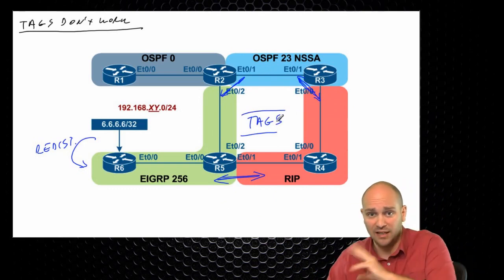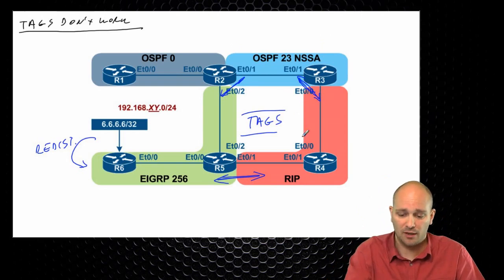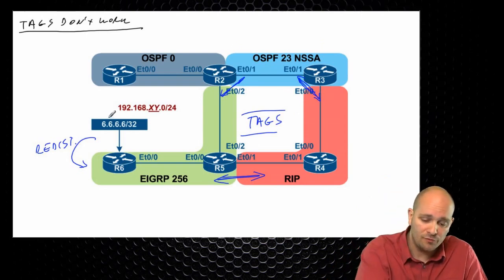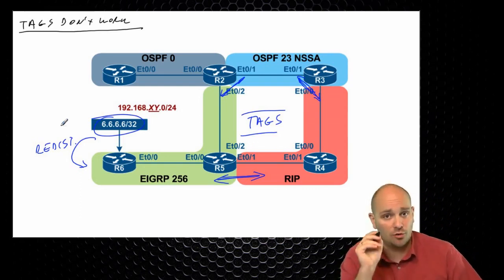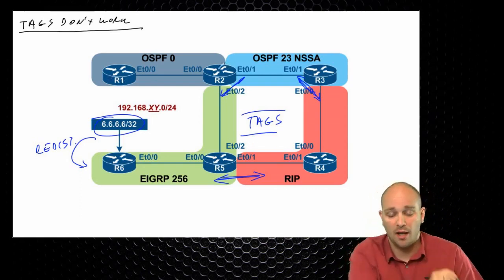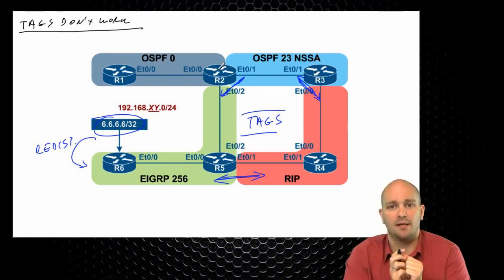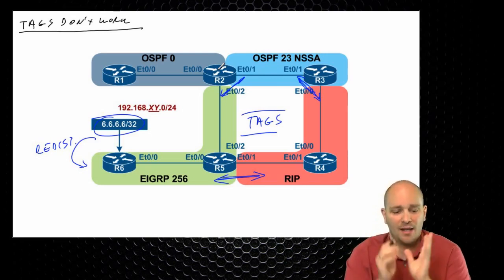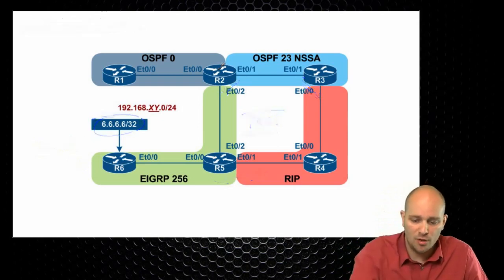Now, if you don't implement a tags-based solution, you're going to have full reachability in your network, except for 6.6.6.6. With 6.6.6.6, you are actually going to have a problem reaching it from R1 and R2. Now, when you implement the tags, that problem most likely goes away, and you have full reachability in the network. All good and all fine. So tags are now in place. You have configured the tags, you have configured your redistribution, so that is all in place now.